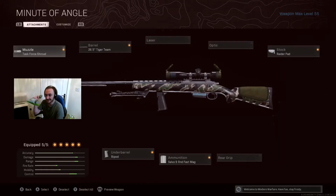Peas, because this thing shoots peas. It really does feel like it's shooting peas. I actually think there's something wrong with the hit register of this gun. Sometimes I'll actually get headshots and they won't even break armor. I can only see their heads, so it's the only thing I could be hitting. But anyway, let's get into the attachments, because this gun is actually also really satisfying to use. It's a bit of a Marmite gun, if you know what that means. You'll either love it or you'll hate it.